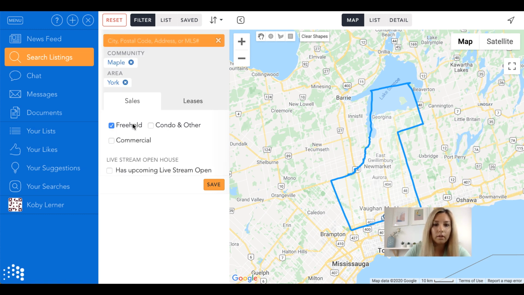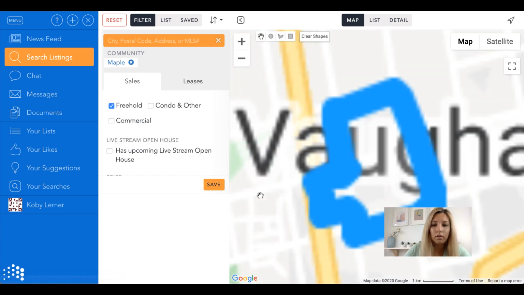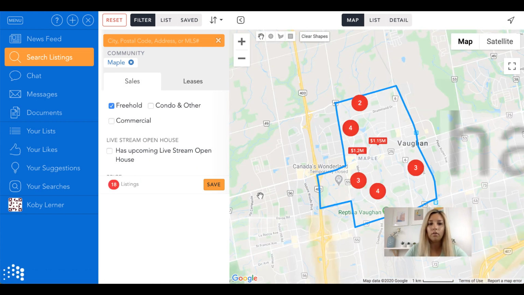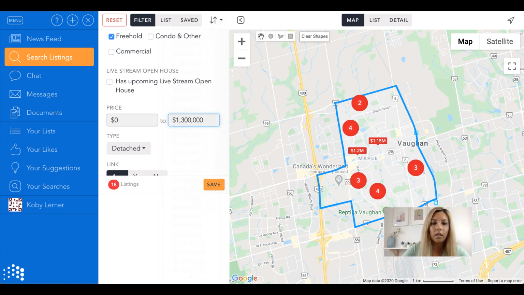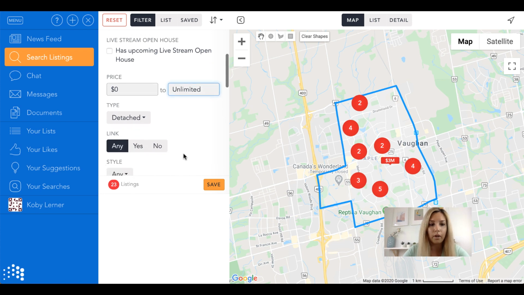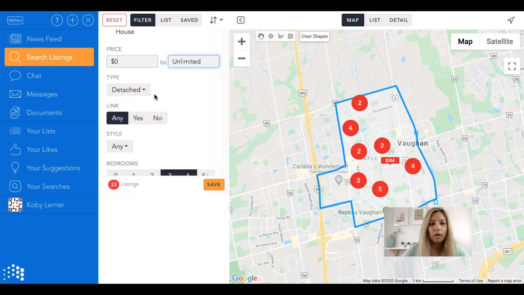A little bit less broad. There we go. Okay, so say you live in this area, you would definitely want to keep this as unlimited. You don't want to restrict what your neighborhood homes are being priced at.